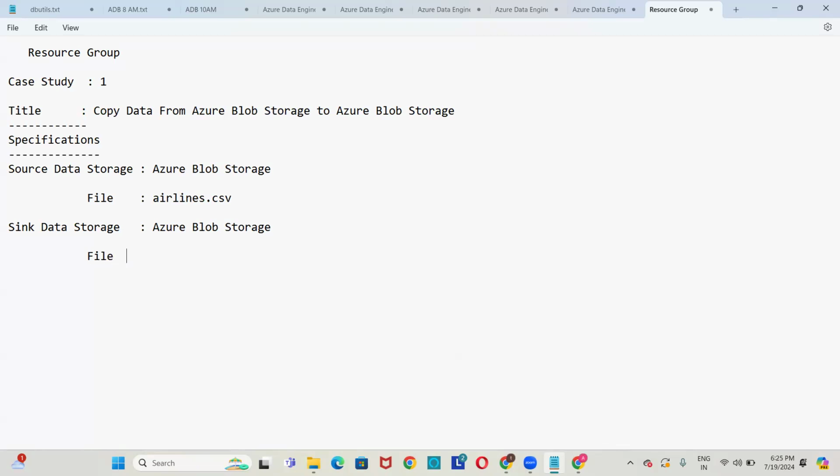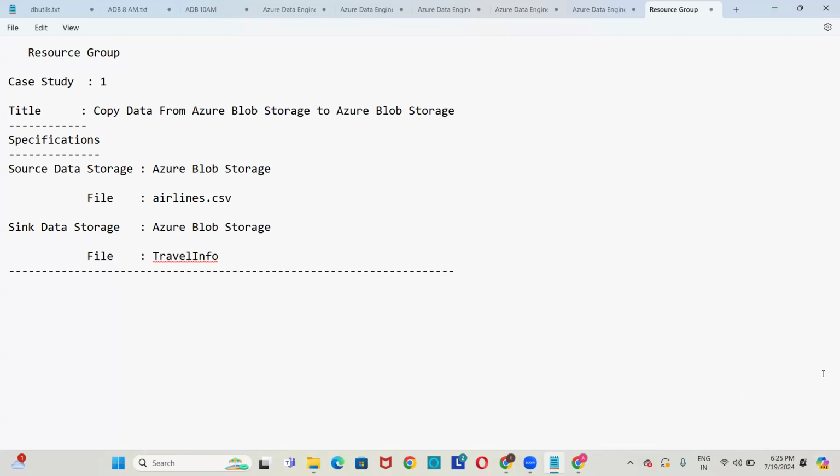I want to transfer the same file. Okay. So here, I want to transfer the same file, but rename the file. Travel info. I can rename it, no problem. We can rename the file as well. So this is the information which you have right now. So based on this, guys, let's try to move further. This is the first case, guys.